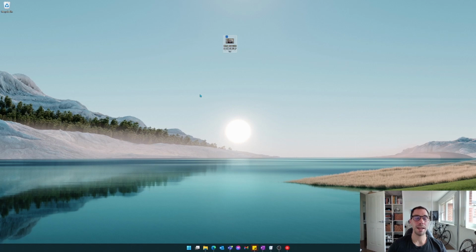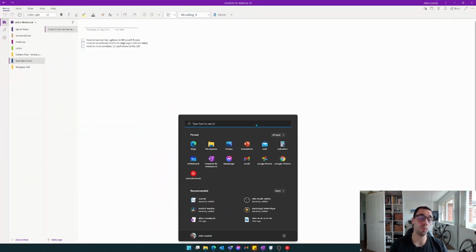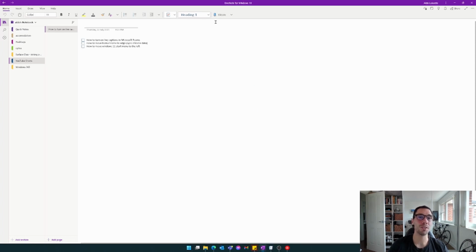And the last app I'd recommend installing on your computer, which probably already came pre-installed on your Windows 10 and Windows 11 PC, is of course OneNote. So OneNote right now, even on Windows 11, still says OneNote for Windows 10. OneNote is an awesome app for storing files and documents and taking notes and basically cataloging everything that you would with digital and physical notepapers into the single spot.